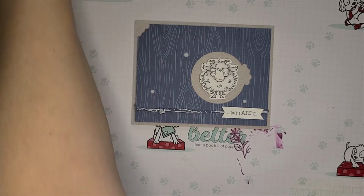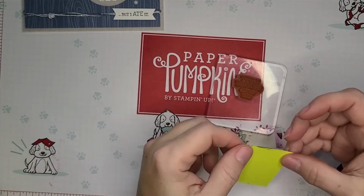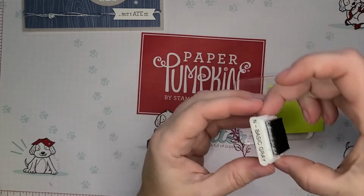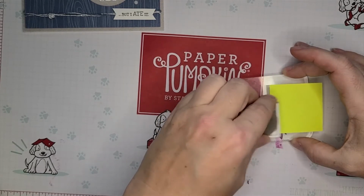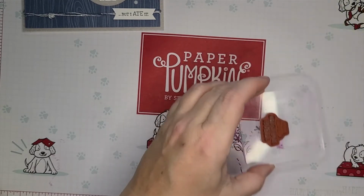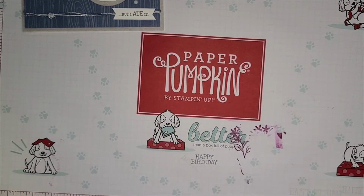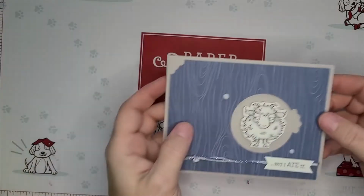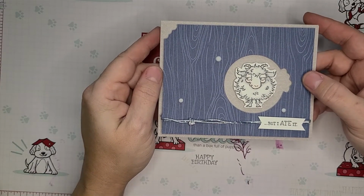So I've got the sentiment here. You take a sticky note, you apply the sticky note, ink it up, remove the sticky note, and stamp your image. And it's perfect. Easy peasy. Number two is also equally easy, probably more involving in the research, depending on what dies you have.